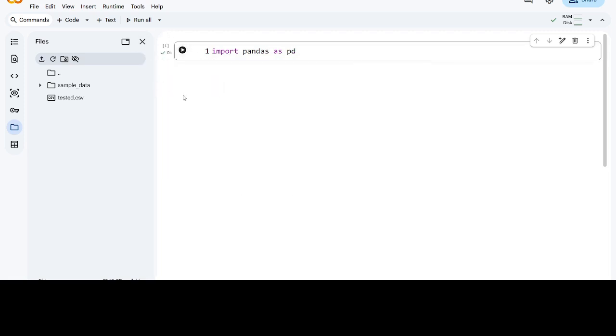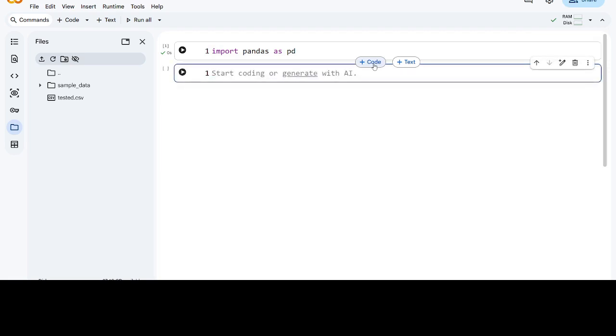See, it's already executed, which means we successfully imported pandas. Now, what's the next step? We need to name this data frame. I'm writing df equals, you can simply write data as well. This is just a variable name for this CSV file.